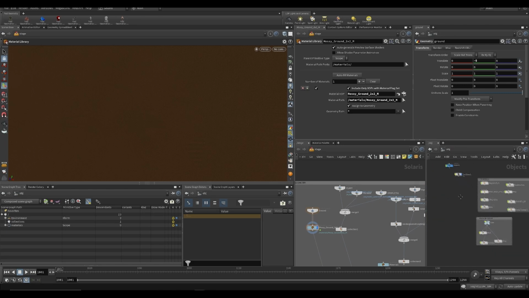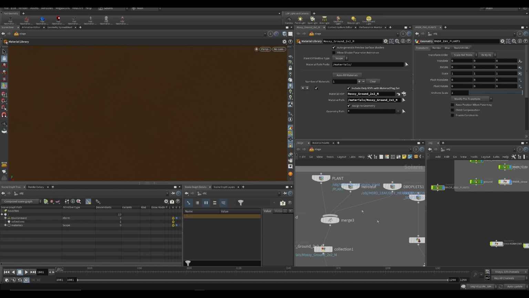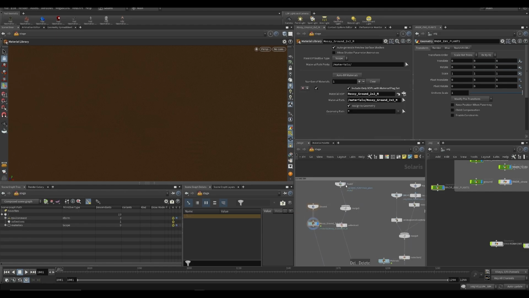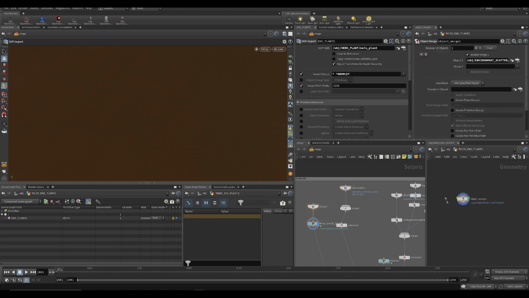Let's grab some of our environment stuff. So our plants. It's going to be where we don't really have hero leaf here, so we can get rid of that stuff. Let's call this environment plants. And I guess we need to put a null here.